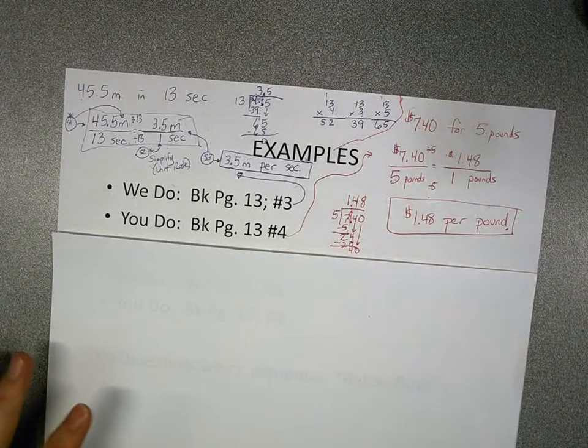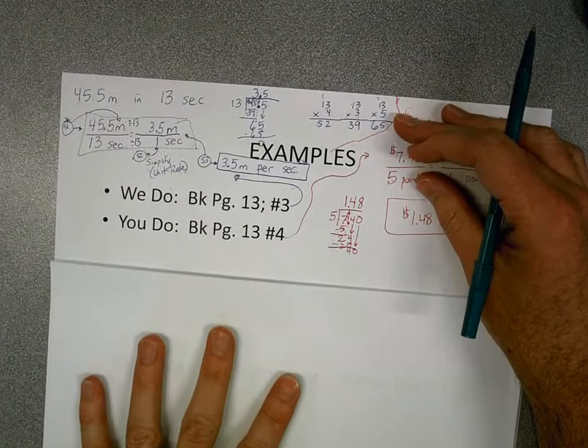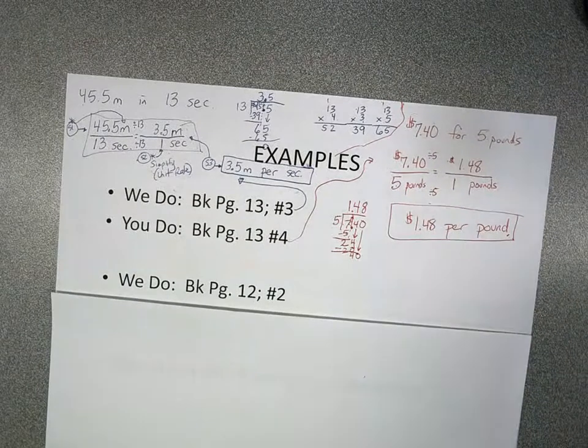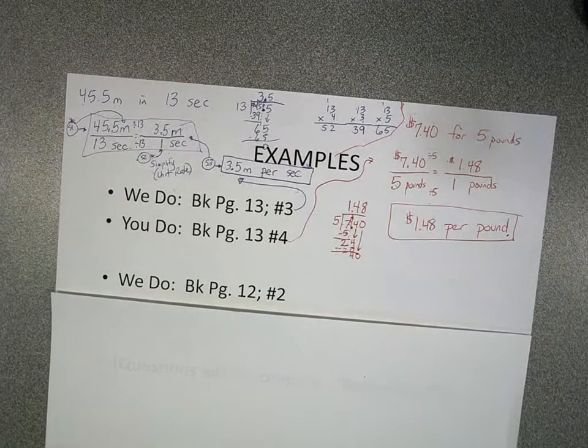All right. Now what we're going to do is we're going to take that unit rate. Let's go ahead, flip back to the previous page, page 12, and let's take a look at number 2. Okay, we're going to use unit rates this time, not finding a unit rate. We are going to find it, but we're going to use it as a tool to solve a more challenging problem. It's not much more challenging, but a little more challenging. All right, so here we go. Take a look at problem number 2.